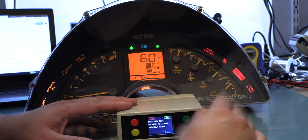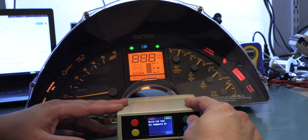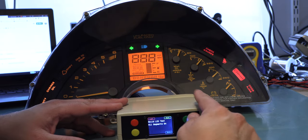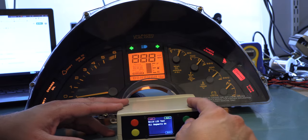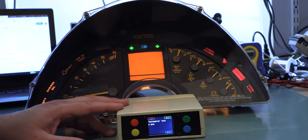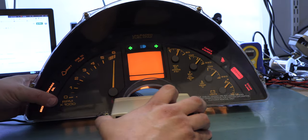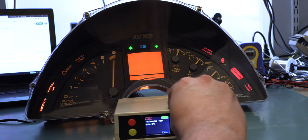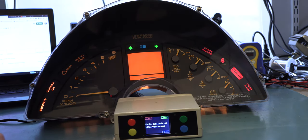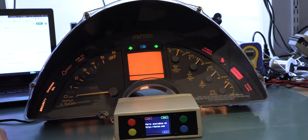Here we see the working instrument panel. We're going to check to make sure that all of the segments of the LCD are working. We're going to make sure that the tachometer responds 0 RPM when we input 0 RPM, 6K when we input 6K, and that it goes back to 0 when we're done. We're going to check the analog gauges to make sure that they're roughly centered, and they are.